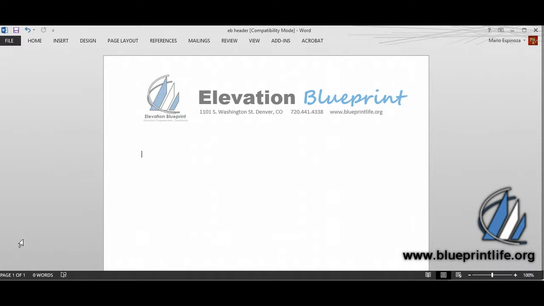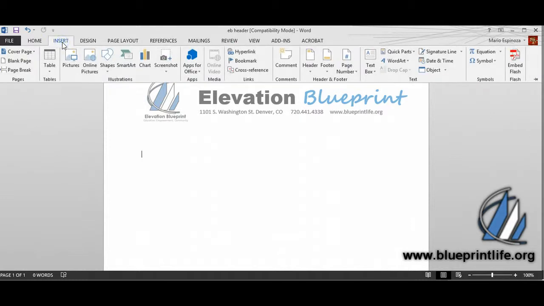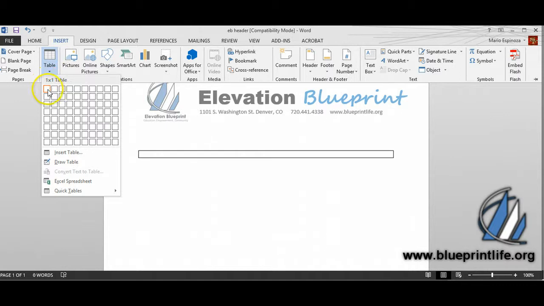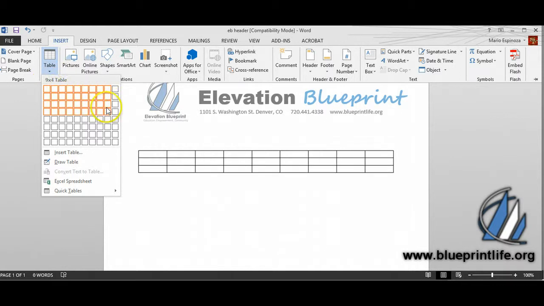So we're going to go ahead and insert a table. This is the next important tab, and I'll go over some of the different options you have here to create some pretty cool looking, very professional looking documents. So let's start out with a table. Once you are able to see it here, you click on it. The great thing is that by moving your mouse over, you can select how you want it to look, as far as the amount of cells and things of that nature. I'll explain what each of this means.